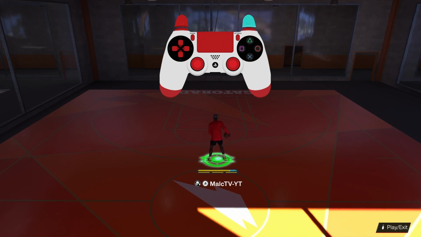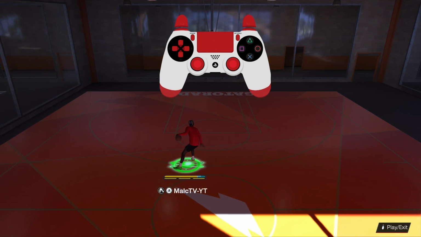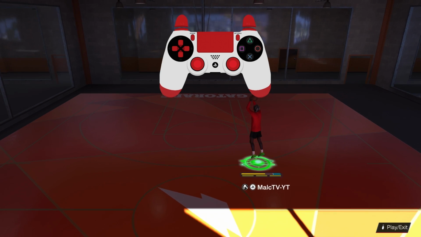You're gonna hold down your right trigger and flick down on your right stick. It's gonna give you that move right there. As you can see, that is a very quick move for a 6'10". So say you're dribbling, you're comboing up and your defender sags off, you can hit that real quick and then hop back for a 3.